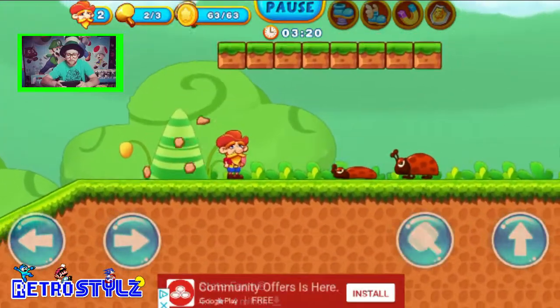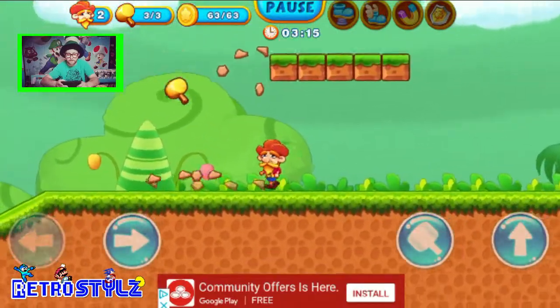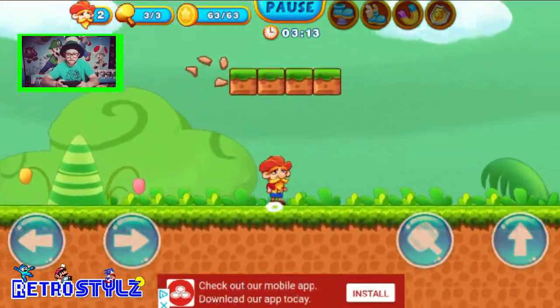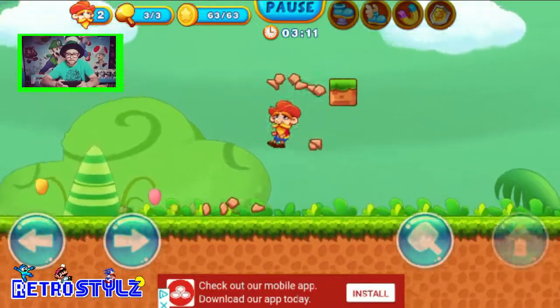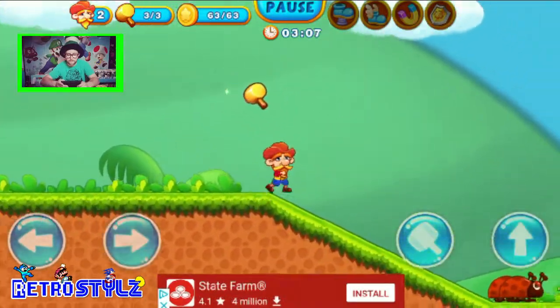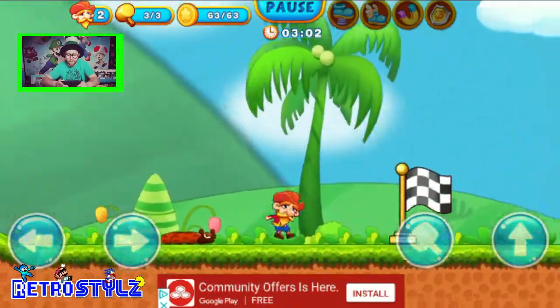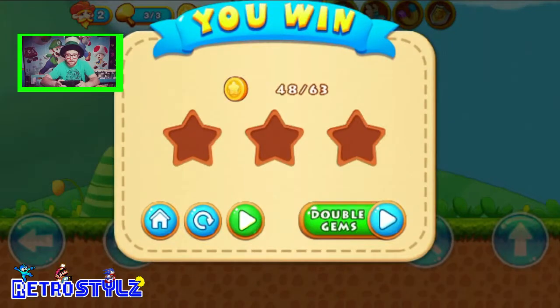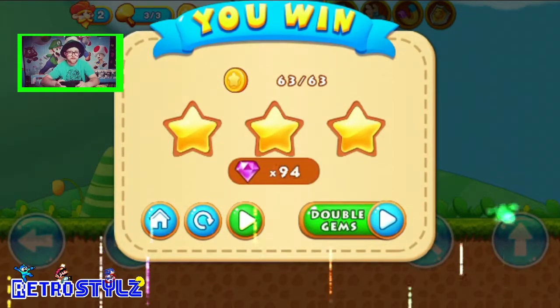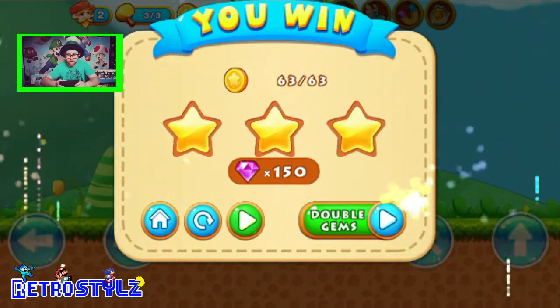How many hammers? Oh, gotcha. These are your hammers right here. Okay. Grab those two hammers right there. Looks like you're never in short supply. Ooh, 2-1. 63 out of 63, rocking. All right. On to the next one.